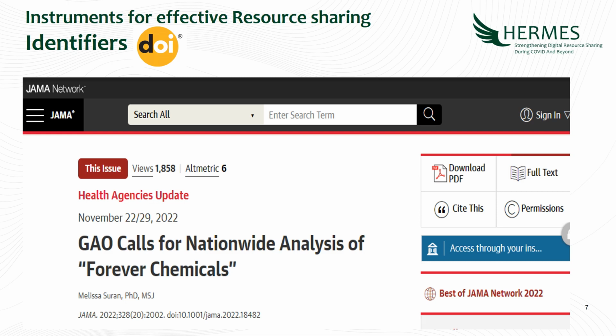In this way, the problem of the volatility of the hyperlinks was solved. And we find the record of the provider with the complete bibliographic data.